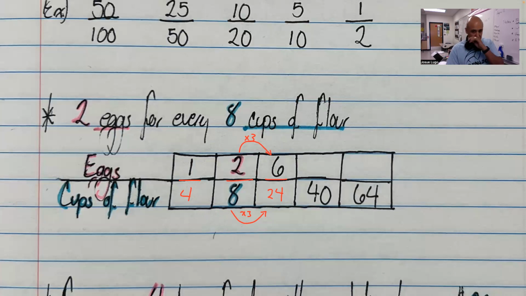For example, again, we know that this is 4 and we know that this is 24. But let's suppose that you want to make a lot. You want to make a very large batch. Let's say that you want to, and again, this is 24. This is a 4 down here. You have 40 cups of flour and you're like, hey, I need to go to the store. I need to get enough eggs to use all 40 of those cups. I want to make a lot of this cake.